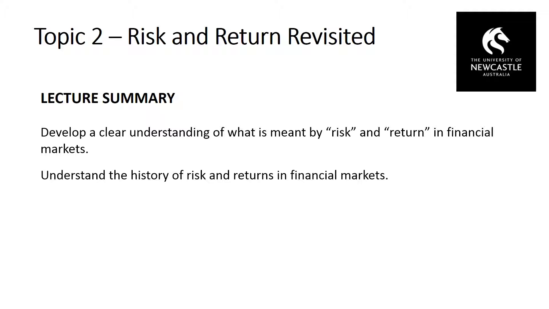Similar issues apply when looking at history as a measure of risk. However, unlike returns which tend to vary across time, risk tends to be more constant across time. The structures of variances and covariance matrices do tend to be more stable, so we can potentially use historic risk to measure future risk. We do not tend to have equivalent models of expected future risk in the way we have asset pricing models for returns.